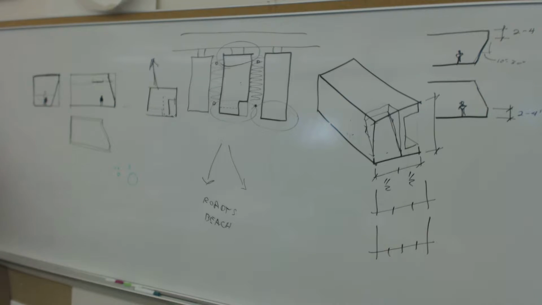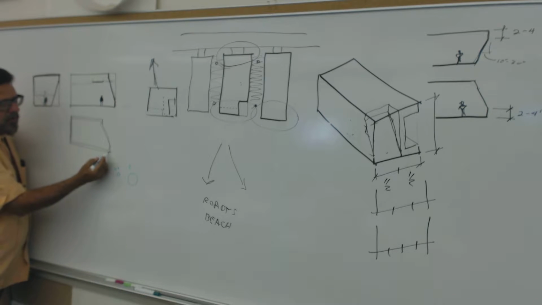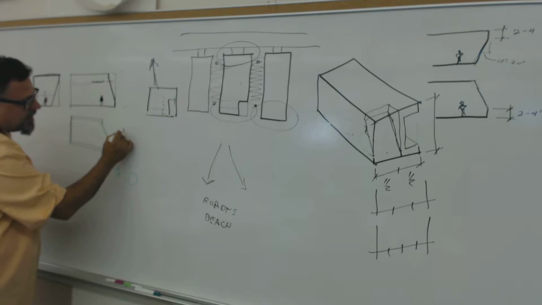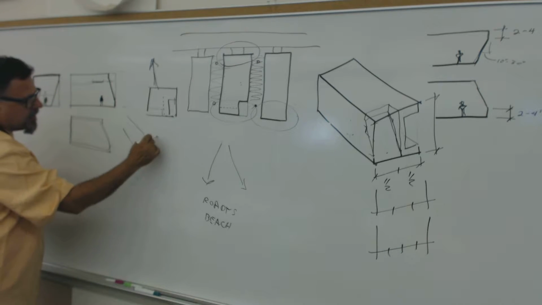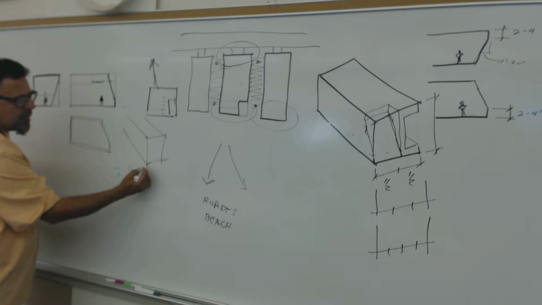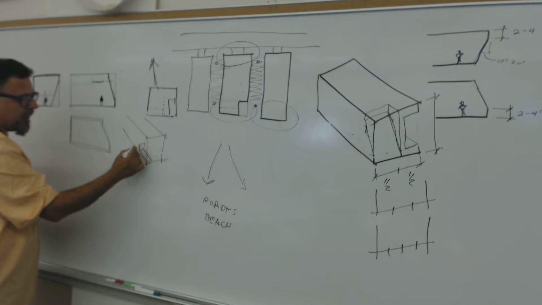So when you guys are thinking about things on the outside, you've got to take those things into consideration. So for example, if I'm going to cut a subtraction out in a corner, it's not going to go to the bottom edge of the cube, right? So if we're looking at this thing here, and it's just, let's say, a simple three-dimensional object, it doesn't come to here. At the very minimum, there's a thickness of floor there that the subtraction needs to come to that you have to think about.